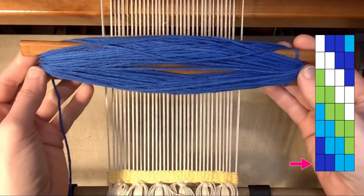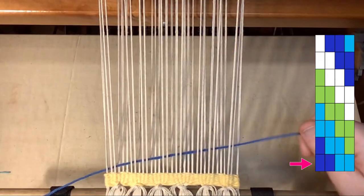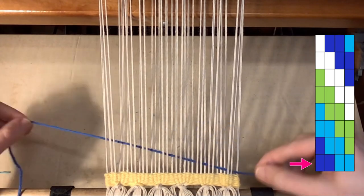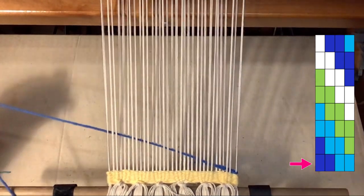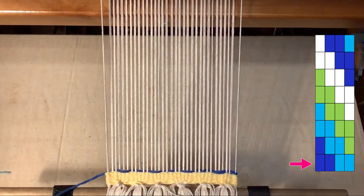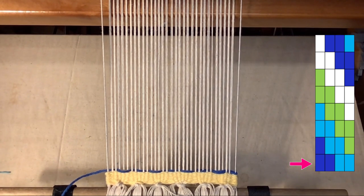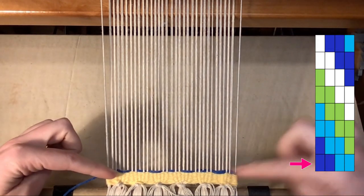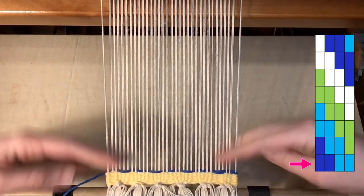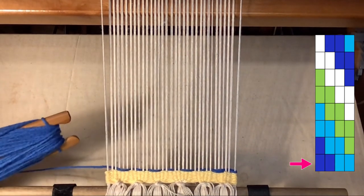Okay, to start out my pattern, I'm going to be using dark blue in shed 1. To start, I'm going to take that tail and just fold it around the end and tuck it in. But after these first couple threads are added in, I will start tapering because there are a lot more stops and starts of yarn in this pattern than some others that I've done. If you're not careful, that extra buildup of tucking the end in will skew out the sides. So we'll start tapering in a little bit.